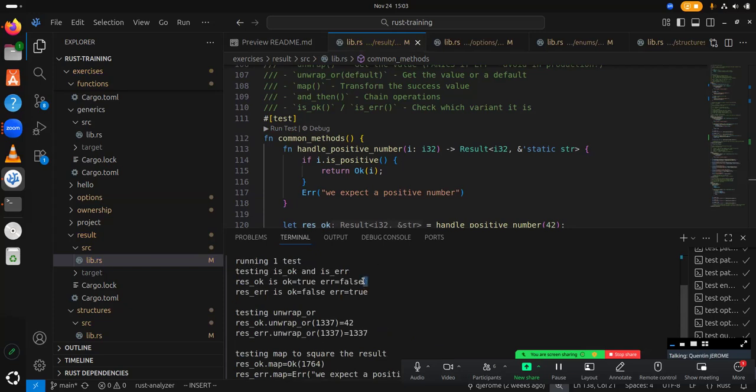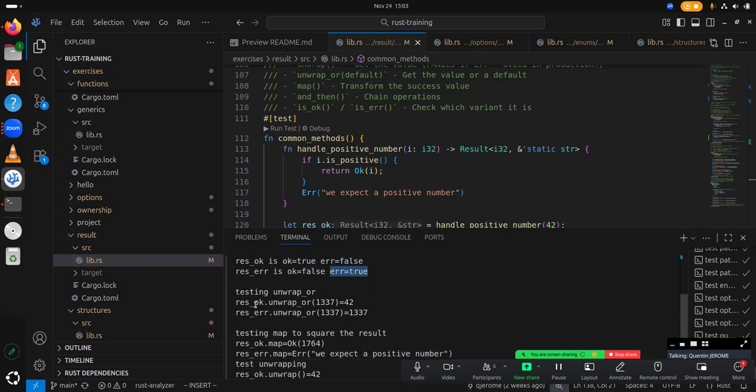So here we test is error and is ok. The ok result is ok, not an error. The error result is not ok, it's an error. Here, with the ok result, we unwrap or, and we should get 42 because it's not an error, so we don't use the default value.